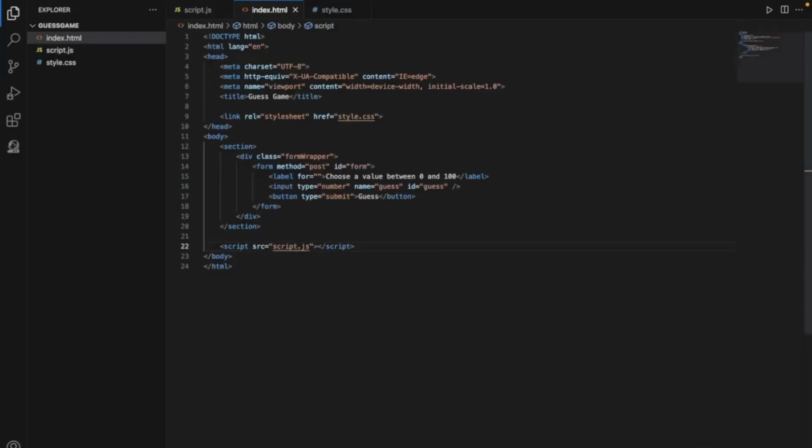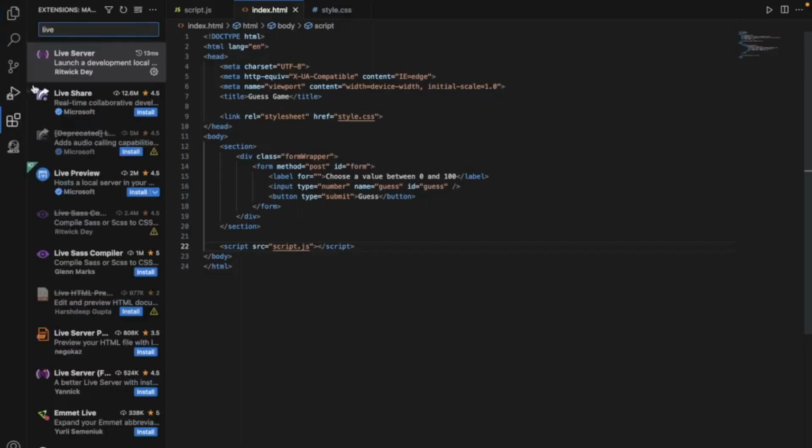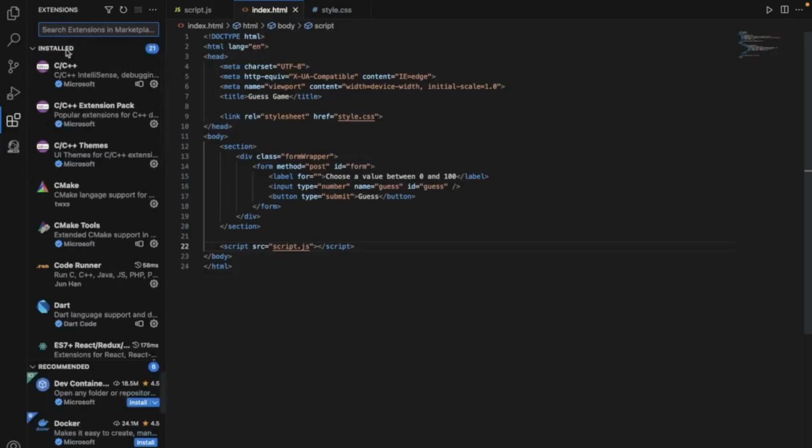So let me run this. I'm also using a live server, an extension by VS Code. If you don't have it set up on your VS Code, it's simple to install. Come to your extension section. Here you can see this icon when you install your VS Code.